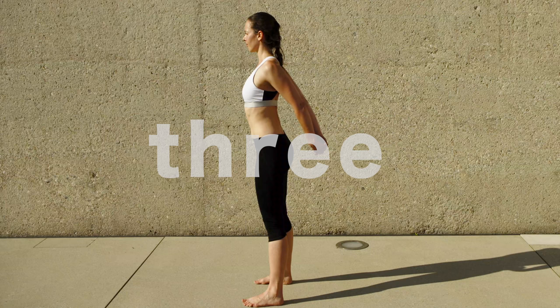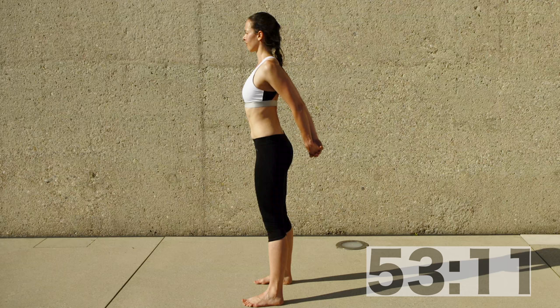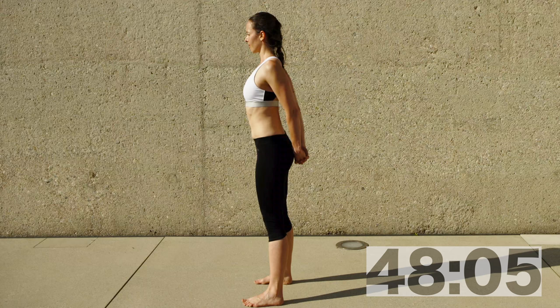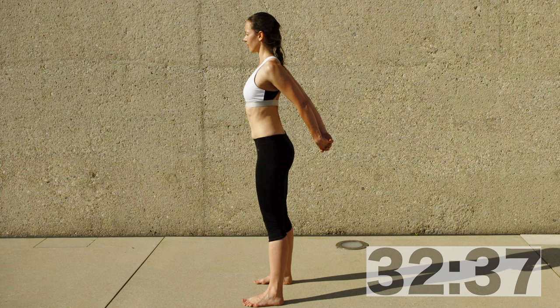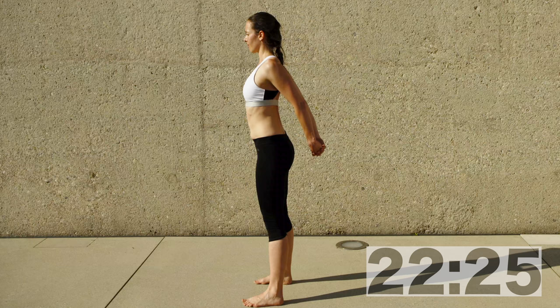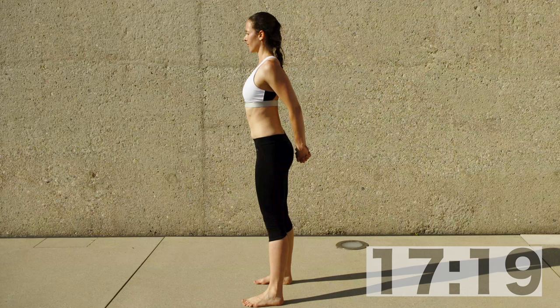A little stretch before the storm — chest opener. Catch your breath; this is really for your recovery. You can either stand or walk. Try to calm your breath — exhaling and then inhaling. When you raise those arms, make sure your chest is not collapsing. Keep shoulders away from your ears. I also like to bend my head sideways to stretch my neck and trapezius — include a little head stretch, bringing the head forward, sideways, and then to the other side slowly.